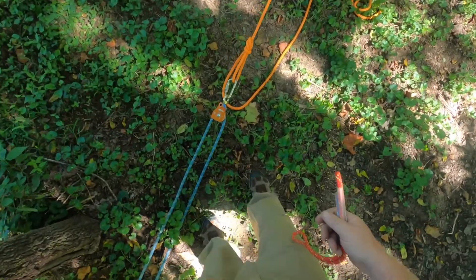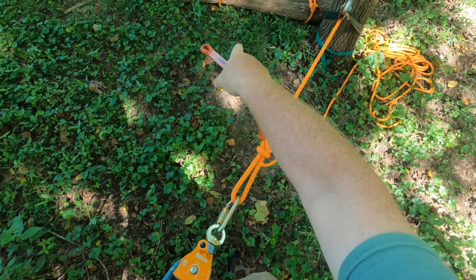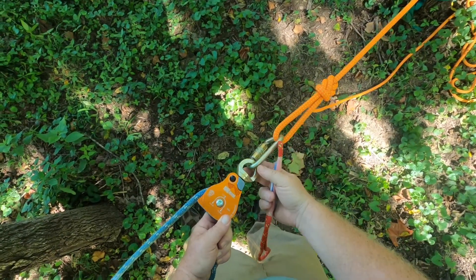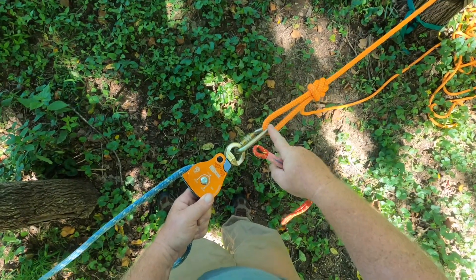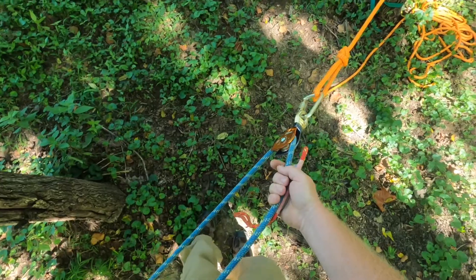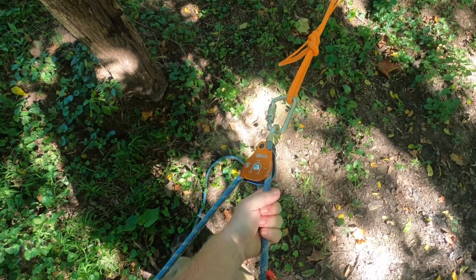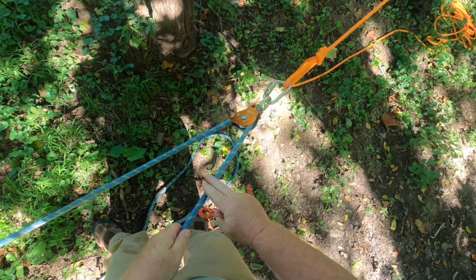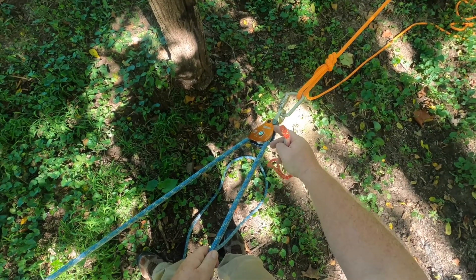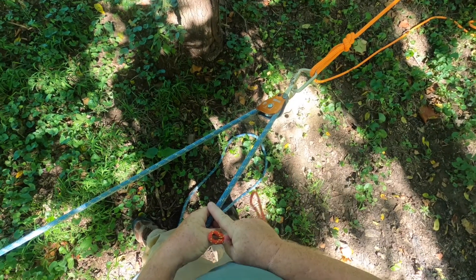On a 2 to 1, which is what we're doing right now, this is going to be our load right here, which is nothing more than that log, and it's going to go up that tree. I've terminated that with a knot, so don't worry about this part — worry from this part backwards. So this is a 2 to 1. If I pull on the tail, you can see my log going up. Theoretically, this should cut in half the amount of effort it takes to raise that log. It's also going to take 2 times the length, so for every foot that log goes up that tree, I'm going to have to pull 2 feet.